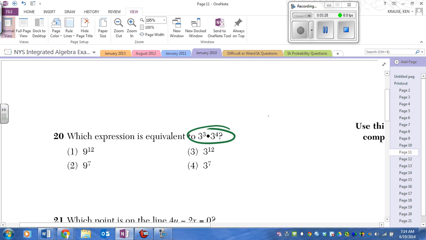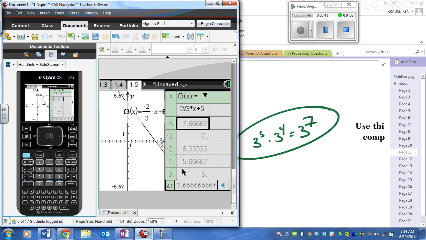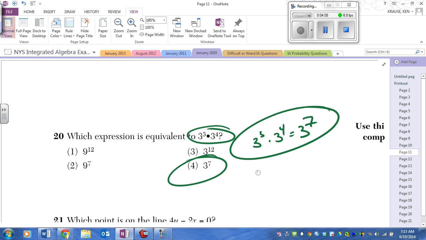You have to remember, when you multiply, you add exponents. So 3 cubed times 3 to the 4th is really equal to 3 to the 7th. Now, if you can't test that on your calculator, there is something dramatically wrong with you. How would you do that? Okay, I know you're asking. For those that are dramatically crazy, 3 cubed times 3 to the 4th equals. And then I check 3 to the 7th. Same answer as what I thought was my answer. Done.